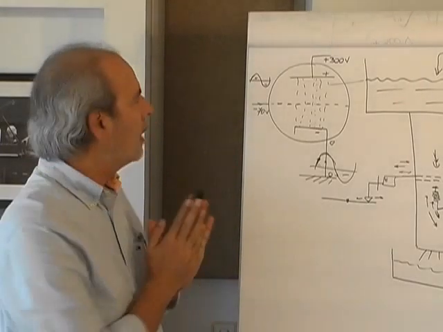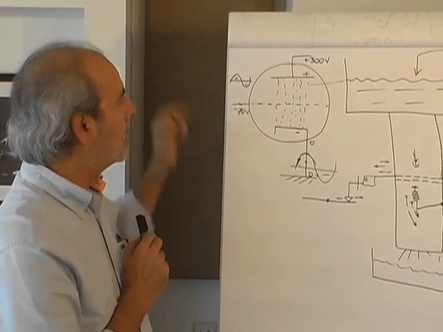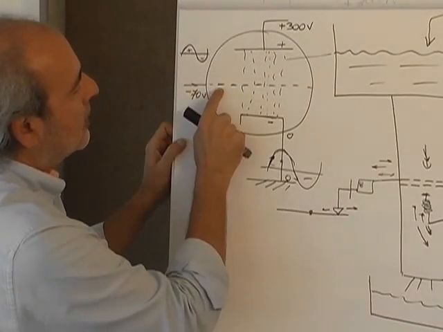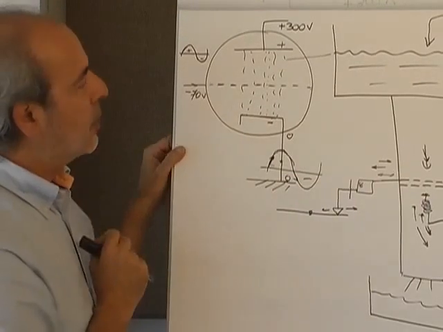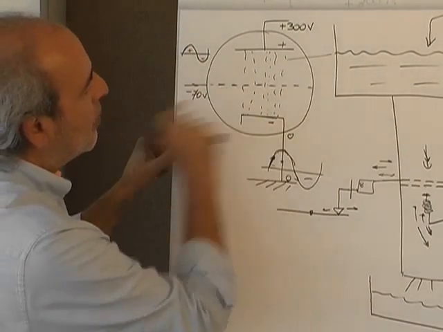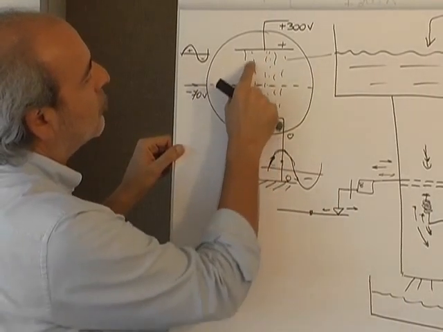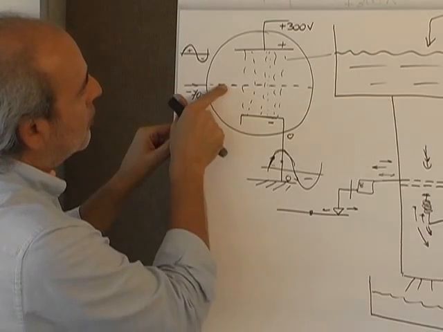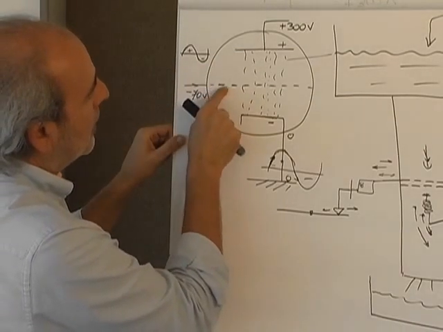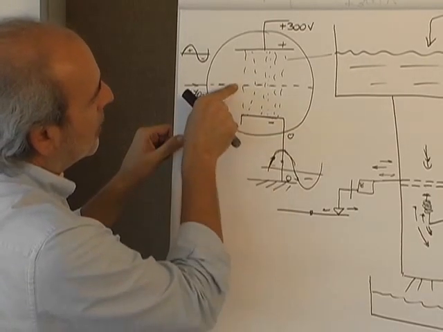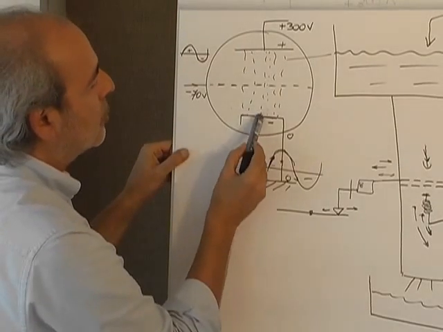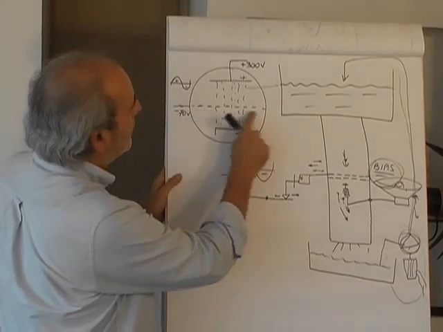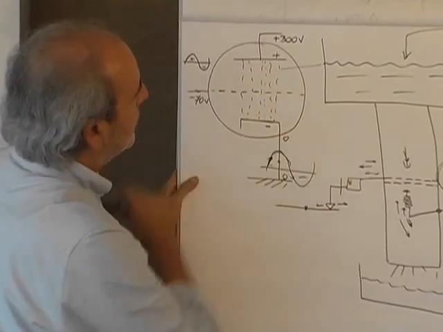Now let's apply our famous sine wave to the grid and see what happens. When the wave is turning upwards, which means the grid's voltage level is increasing, and remember the electrons are negatively charged, therefore when this is becoming more positive, it will favor the flow of the electrons toward the anode. And to the contrary, when it turns down to the negative portion, which means the voltage of the grid will approach the voltage of the cathode, so it will slow down the flow of the electrons flowing to the anode. So you can see that the grid is acting like a valve controlling the electron flow.